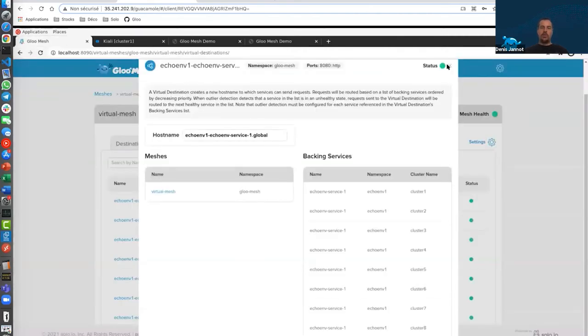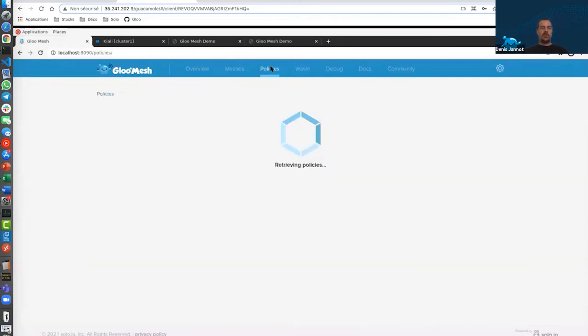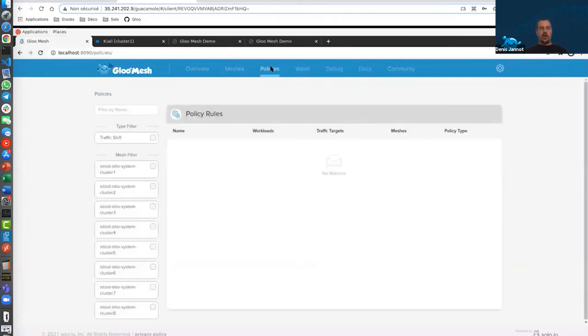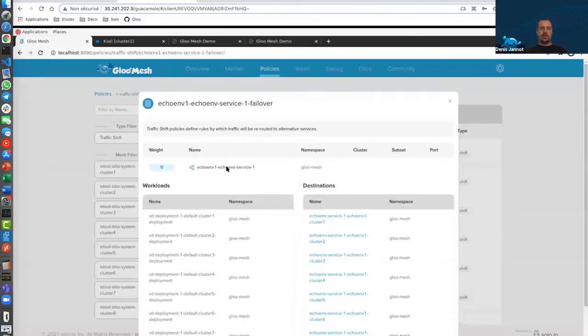But what we can do as well, and this is what we do in this demo, which is even more powerful, is that we created some policies. What these policies are doing is that when a request is sent locally to echo env service 1 in the echo env1 namespace, I want it to go to my virtual destination.